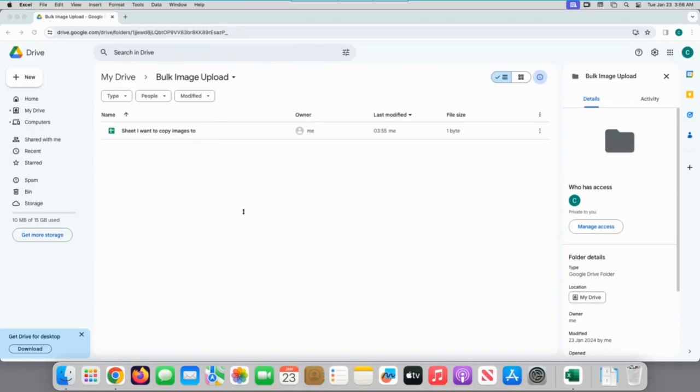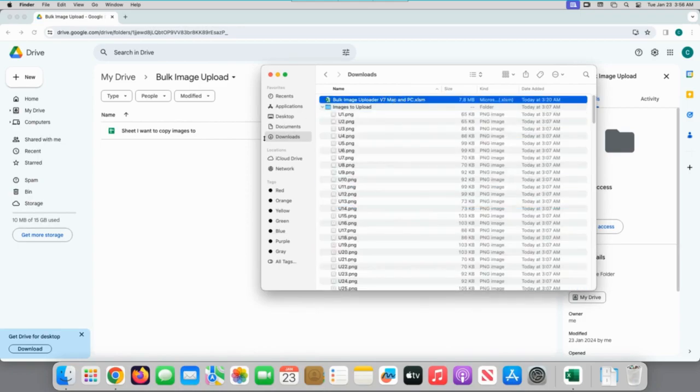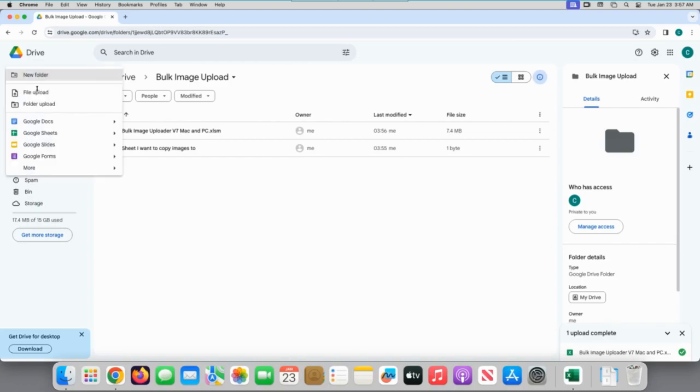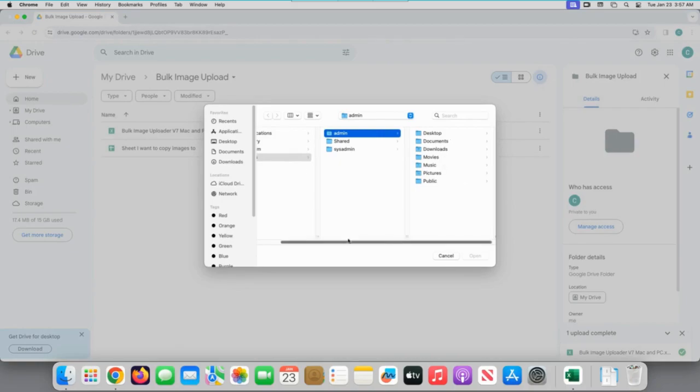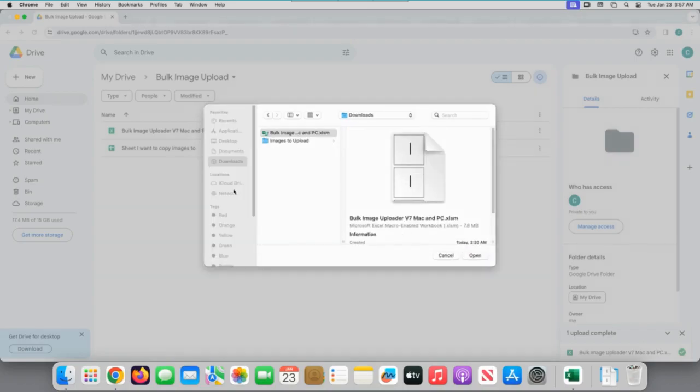And then I've got my Google Drive ready. So now the next phase is we're going to upload that file that we've just saved to Google Drive so that we can make sure the images are in the correct place. So this is the file that I've used. I'm just going to click and drag that to upload it. You can also go to New, File Upload, and browse that way. And again, same thing there, just click Open.